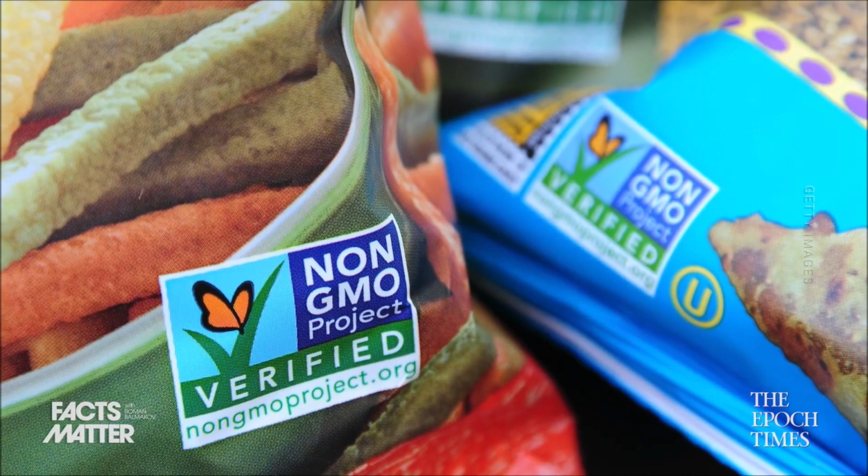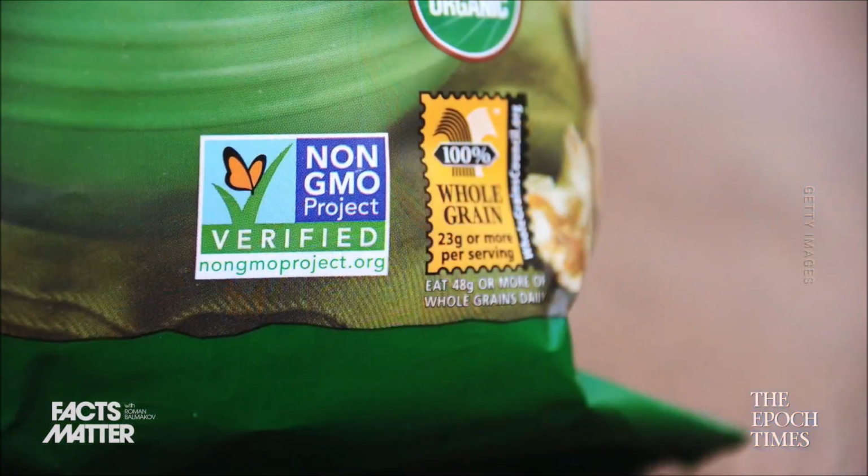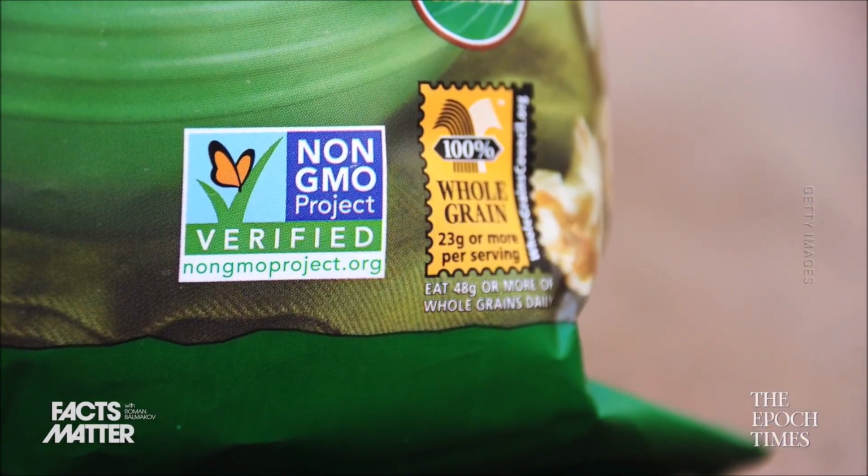For instance, it took the USDA quite literally over 6 full years in order to finally give in and force food companies to label their products if they are genetically modified. And that came quite literally after years of public outcry. However, at this moment, well, most people don't even know about this nanotech food technology, and so there is no real public outcry, at least not here in America.